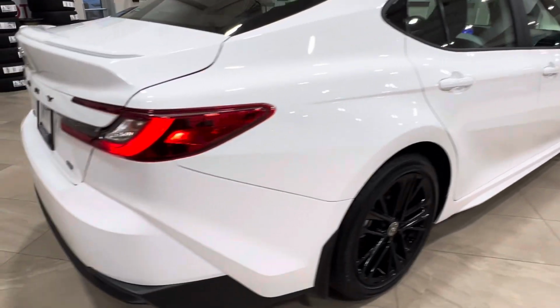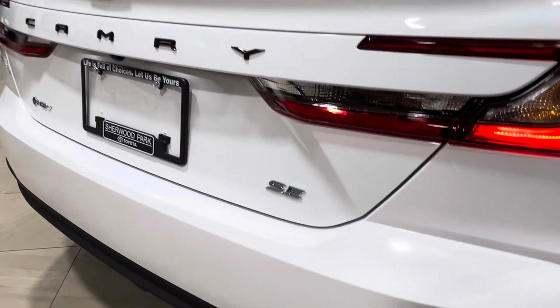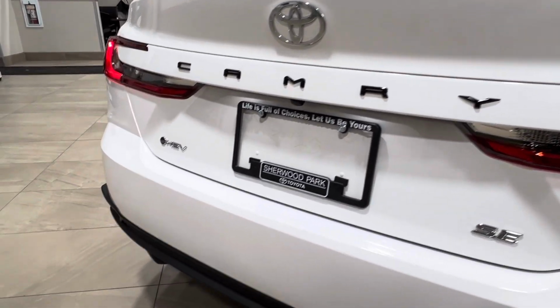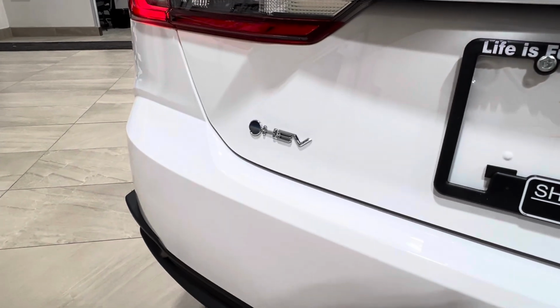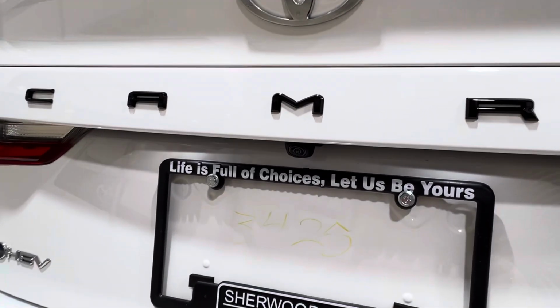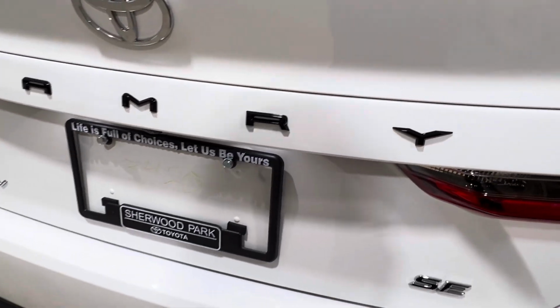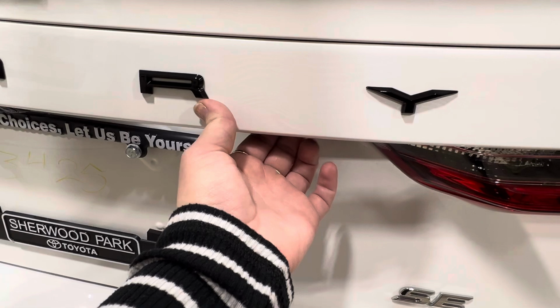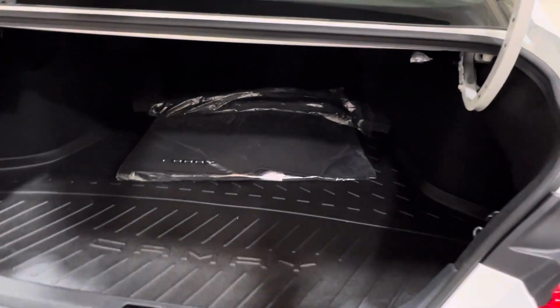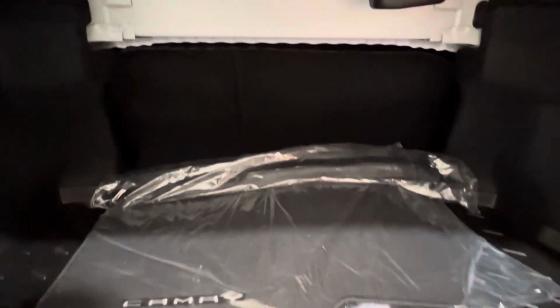Heading back on the unit here, on the right, you have your SE trim level badge, Camry logo the whole way across the back, and your HEV hybrid badge on the left. Underneath of the rear logo, right underneath the M, is the backup camera. To open up your trunk space here, simply reach between the R and the Y, press the little button, and lift upwards.